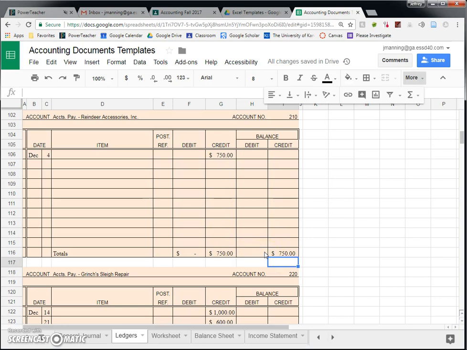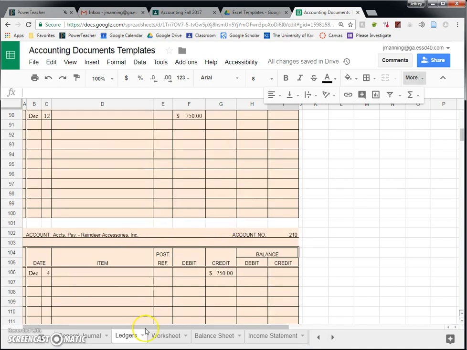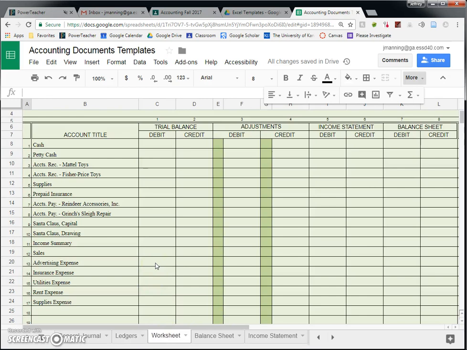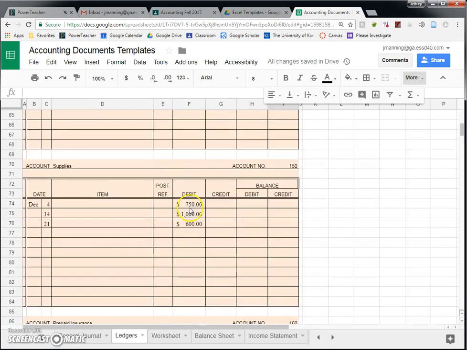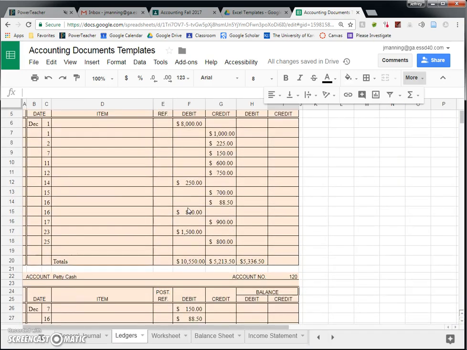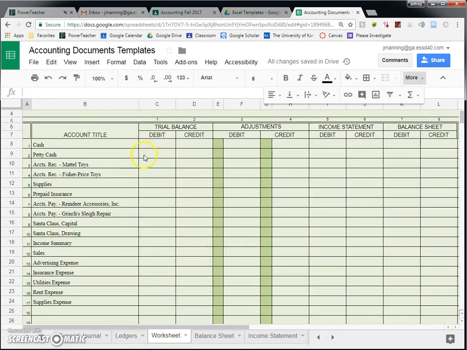Okay. The very last part of this demonstration is to work with our worksheet. When we did our worksheets previously, we had to look at the balance of every single ledger and take the balance and record it into the worksheet. And it was just a lot of copying one number into the other document. We can still do it that way. However, Google Sheets does have the ability to autofill the number from the ledger into the worksheet.